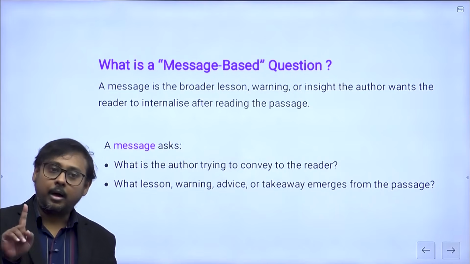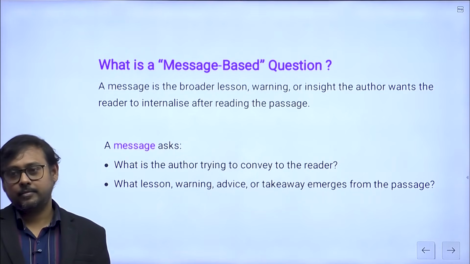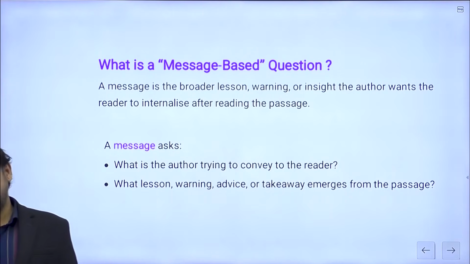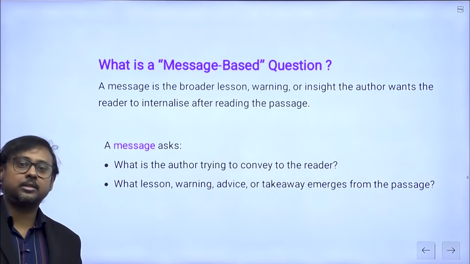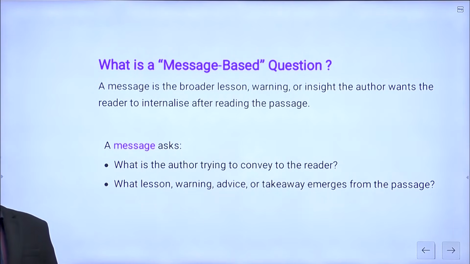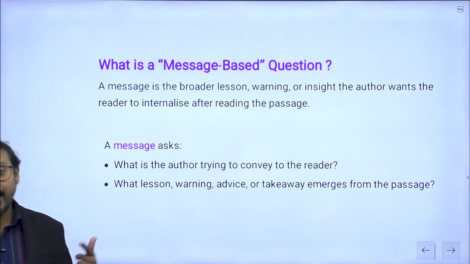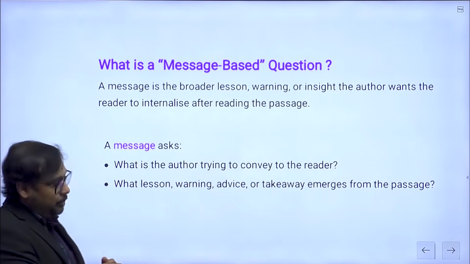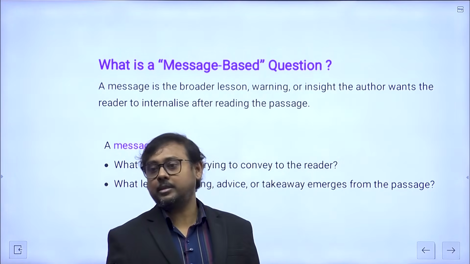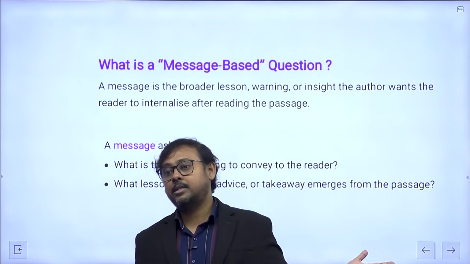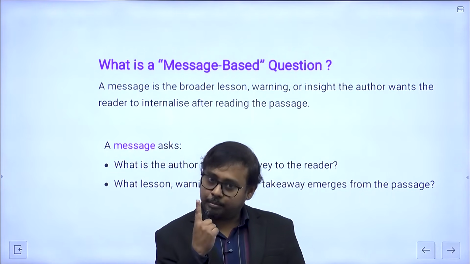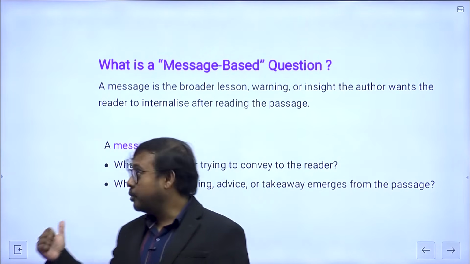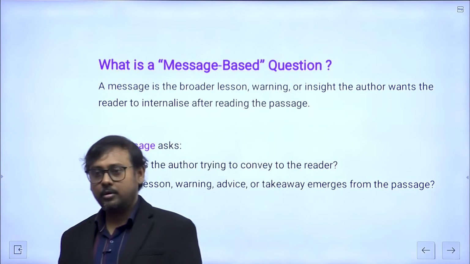It means something very simple. A passage will have only one message. A passage can have multiple inferences. A passage can have multiple assumptions. But a passage will have one crux, and one message. And what did we discuss yesterday? When a passage has that particular crux, that is a spine; if you remove that spine, your passage will fall. If you remove that message, your passage will fall. Okay?